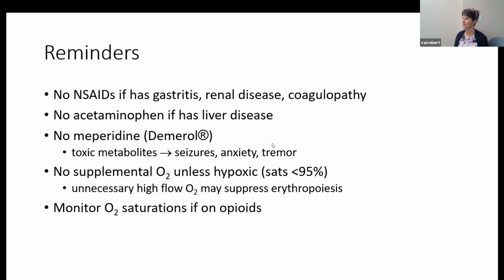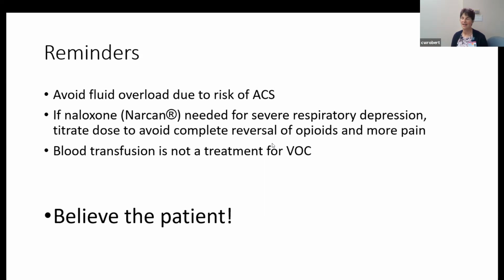And then a lot of times too, when these patients go into an ED for a pain crisis, oxygen gets put on them empirically, even if their sats are normal. But we don't recommend that, because if you give oxygen unnecessarily to somebody with sickle cell, it's been shown, in a very small study, that about a week later their hemoglobin drops. Their body's like, hey, I'm getting all this oxygen, I don't need to make my own red cells. So a week later their retics are going to go down and their hemoglobin's going to drop because they have less drive to make their own red cells. So don't give oxygen unless they are hypoxic. The goal is 95% or higher. And then, of course, avoid fluid overload because of the risk of acute chest.